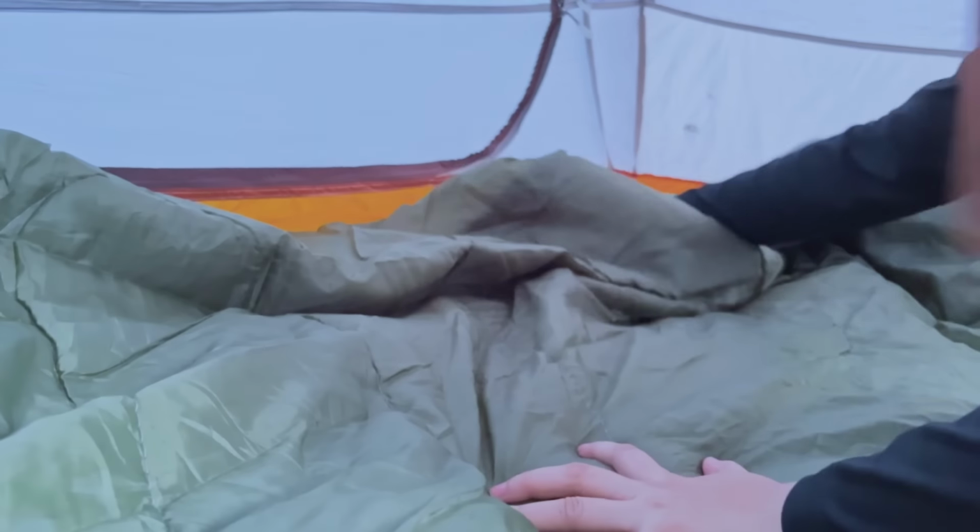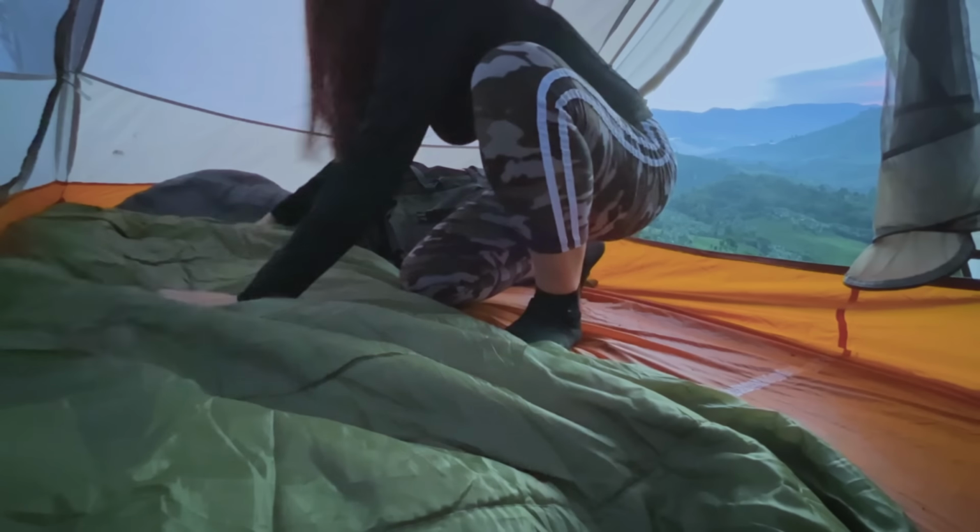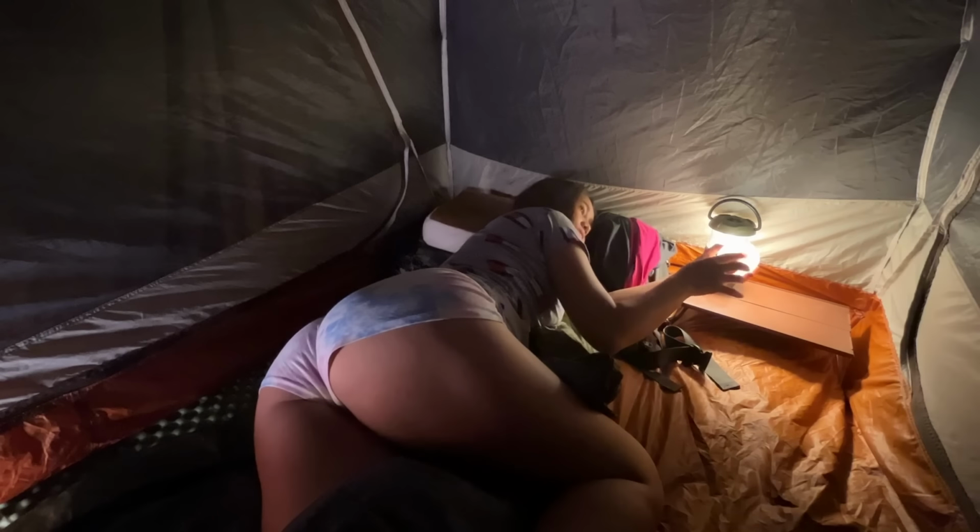Sleeping bag. Same as the tent, I've had this one since episode 2 as well. However, I only bought this because it was on the same online shop as the tent and I was trying to save some fortune on the shipping fee and just picked a random sleeping bag on the site, which still turned out to be a good sleeping bag that I never really thought of replacing anytime soon.